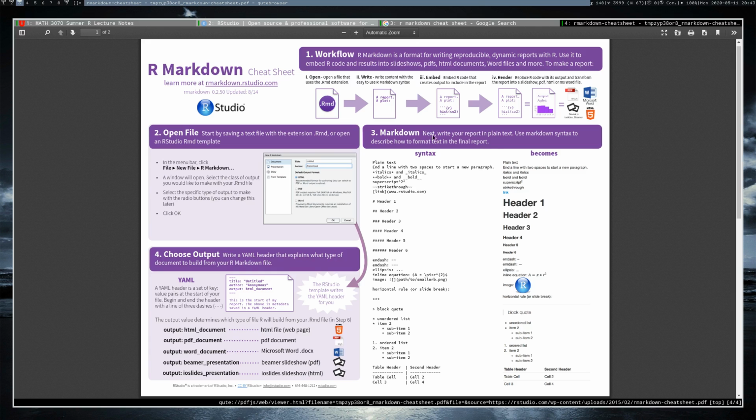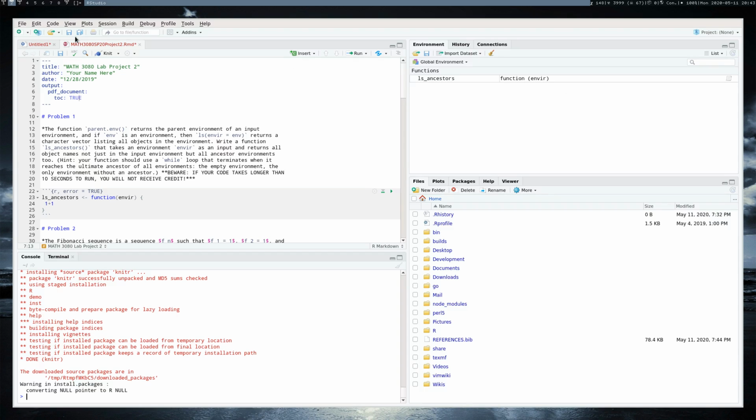Okay, so we can actually go back to this. I want to undo any sort of changes because I don't want to accidentally save this. Let's create a new Markdown document. It's probably now going to ask me to install R Markdown, and this time I'm going to click yes because it's not installing anything anymore. Let's give that a second.